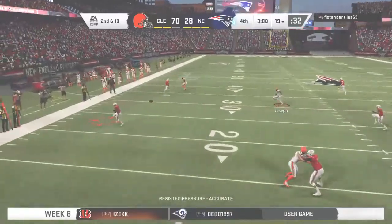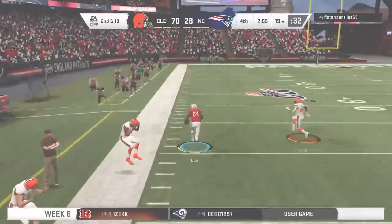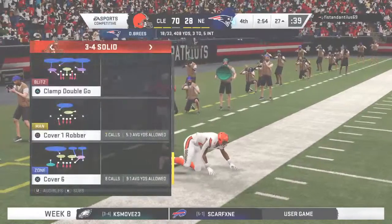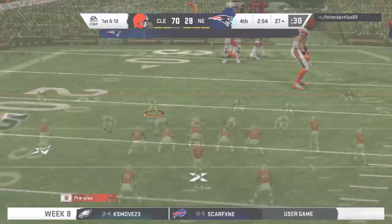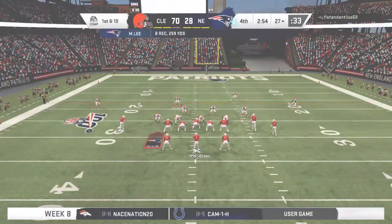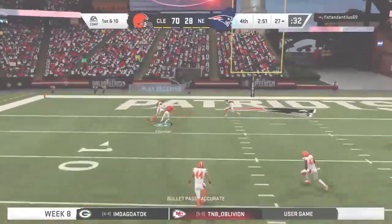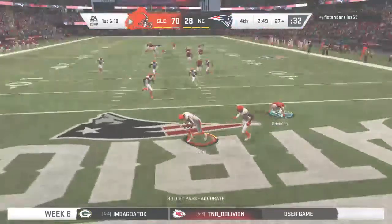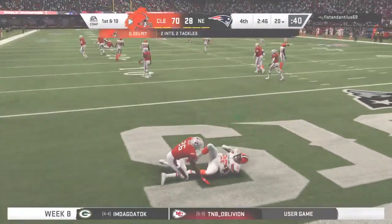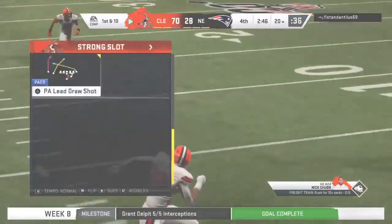To throw is Breeze. Completes it to Lee. A big play there on the catch and run. 54 yards. So that changes things in a big way. Now from all the way down inside the 30, here's 1st and 10. Now Breeze. And it'll be intercepted. Snags it for the pick. And a big turnover there as his guys will get the football back. He was looking for Edelman there.